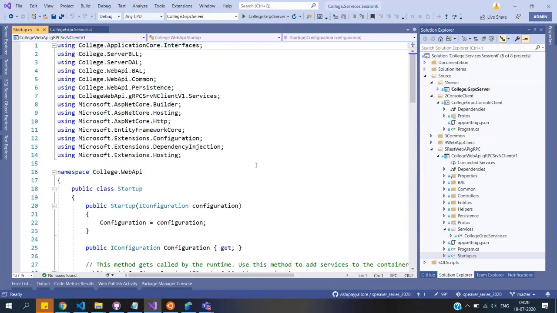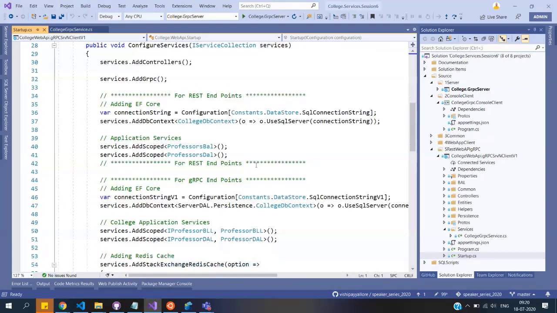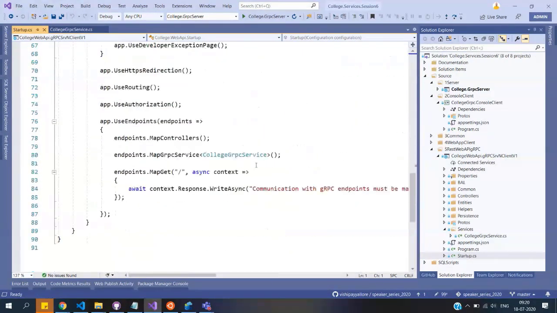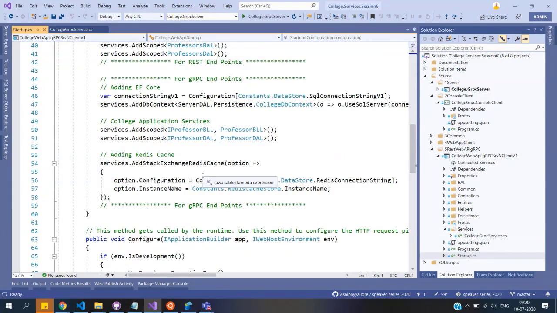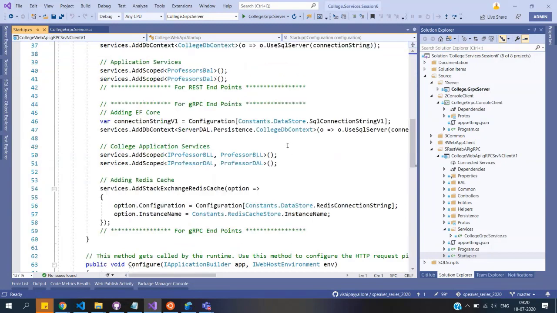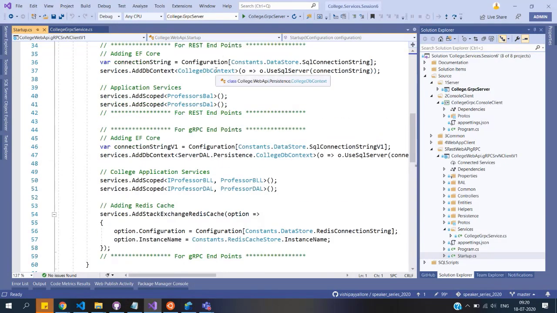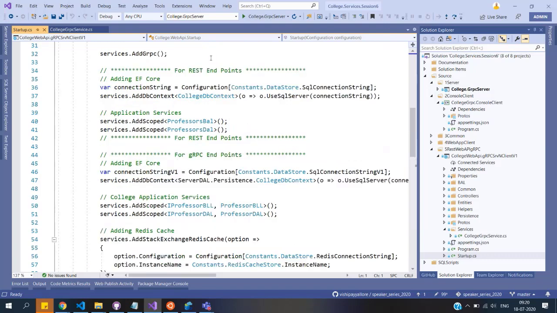Another thing we did: the namespaces were clashing because we used the same namespace, like the college DB context and the college DB context here, but since it was from a different namespace, we were able to include it. So this is for the REST endpoint, and this is for the gRPC.